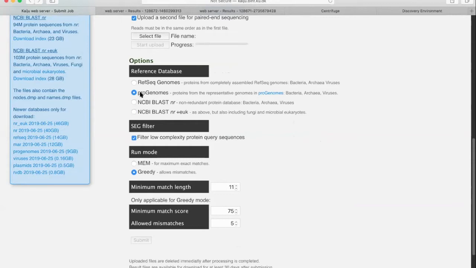There's this database called ProGenomes, which I actually haven't heard of until recently, but it is pretty up to date, and it even has more newly identified phyla like the candidate phyla radiation in bacteria and Deep Archaea. And this is the database that I used in the results that I'm going to show you. I think it works really well. However, all of the first three databases will only give you bacteria, archaea, and viruses. If you have any eukaryotes in your samples and you want to get that taxonomic alignment, you're going to have to pick the last database. And we'll get to that in a minute.